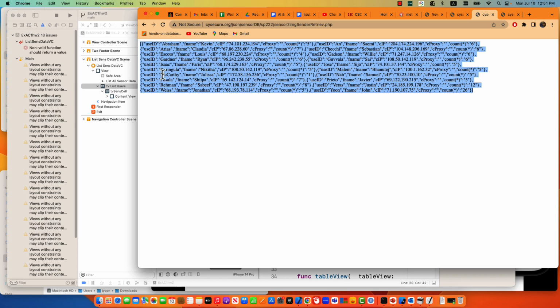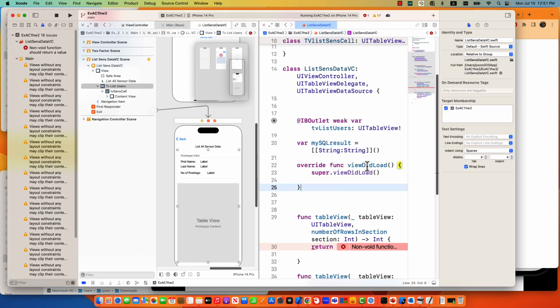Here, square bracket. Within that list, you also have a number of pairs. Each pair has a string, colon, string, and string, colon, another string. Right? So that's what we are trying to say. This mySQLResult is in this format.